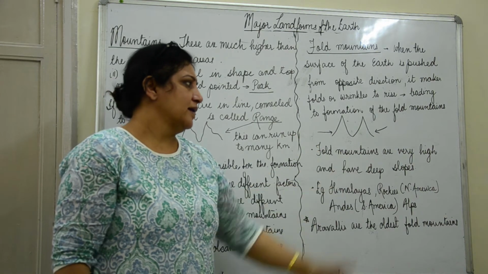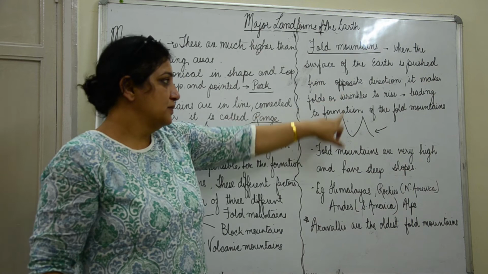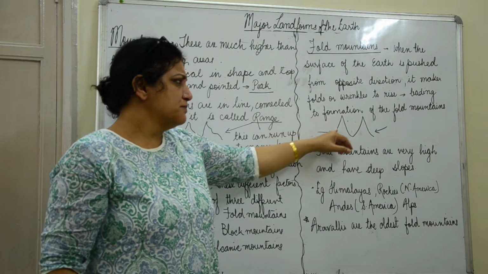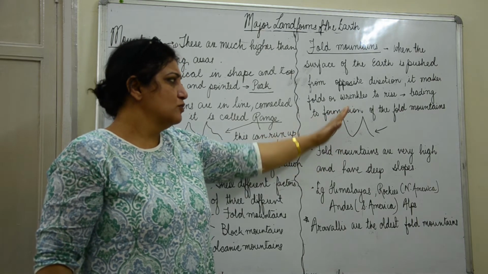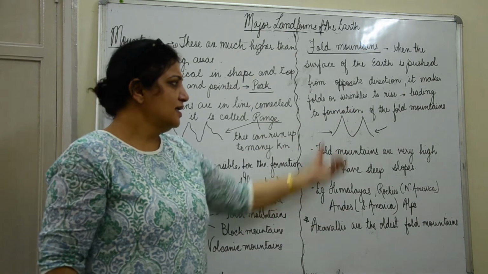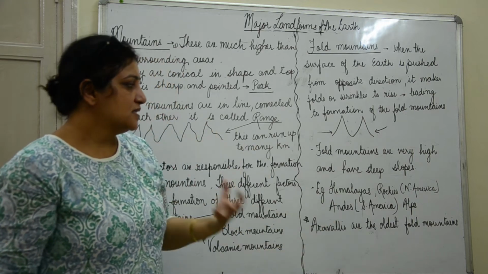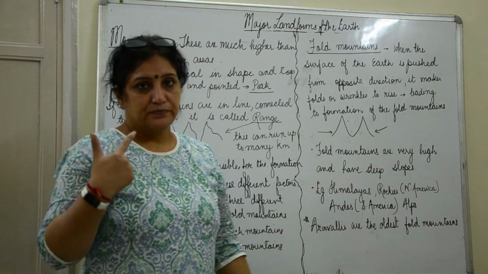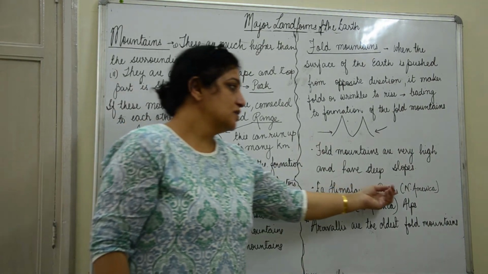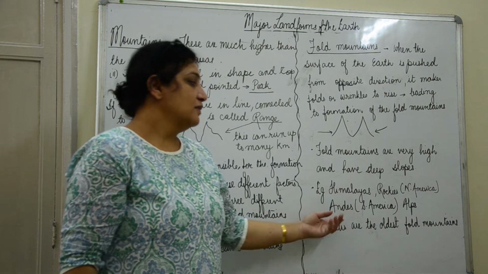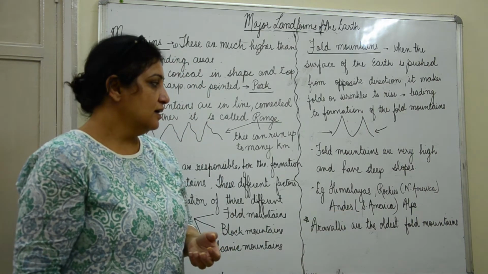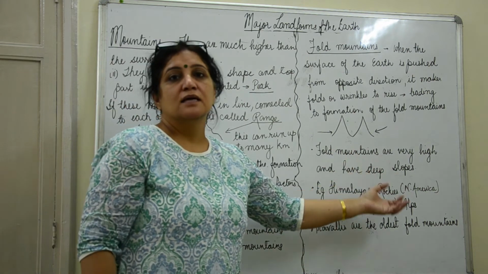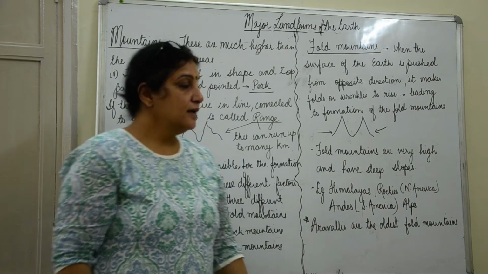They are very high. They have very steep slopes. They are high. The highest one we know is Mount Everest. They have very steep slopes. Okay, it's not smooth, it is steep, because suddenly you'll find that there is height. Examples for them are the Himalayas, which we have in India, Rockies, which are in North America. Then we have Andes, which are in South America. We have Alps, which is in Europe. Switzerland is known for the Alps that are there.